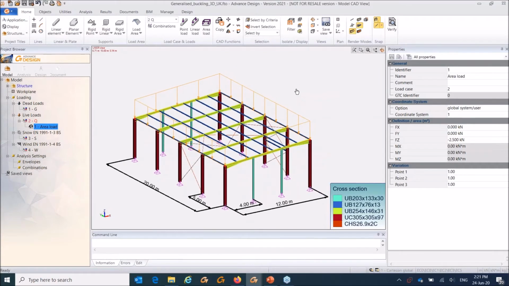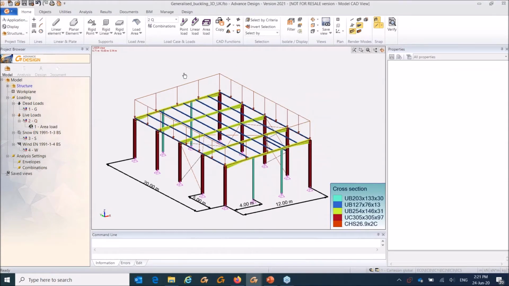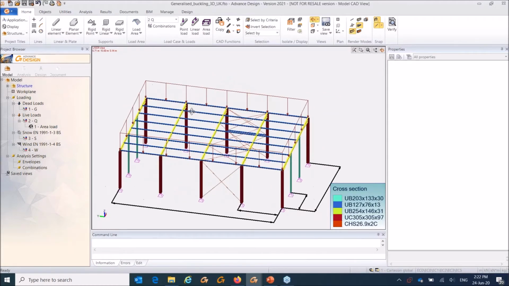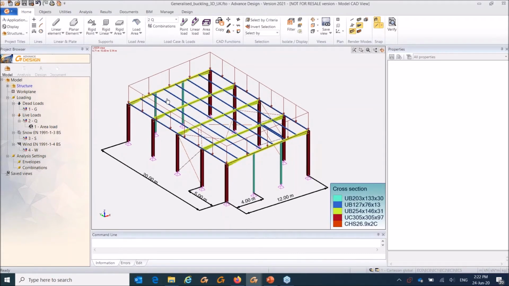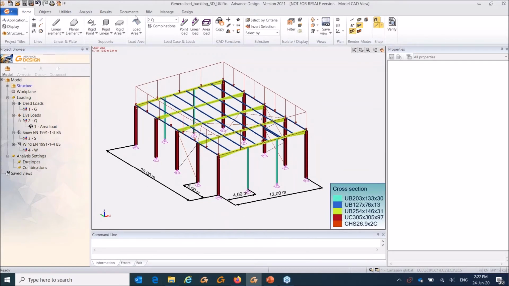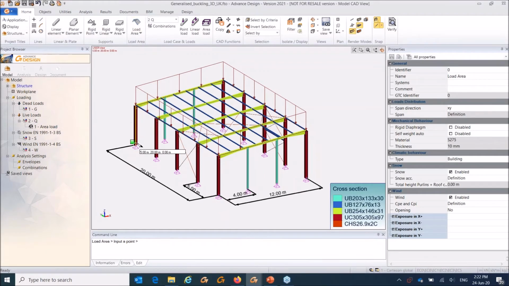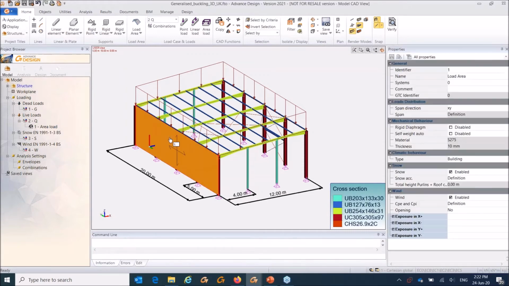Now I will create some load areas, not the same thing as area loads. Load areas are actually panels to distribute and generate wind and snow loads. They can also be used for some other things like creating diaphragms and so on, but I will just stick to the climatic loads today. So for this, go to load area and then start drawing the load area as you would for any area actually. And you can see now I have a load area here.